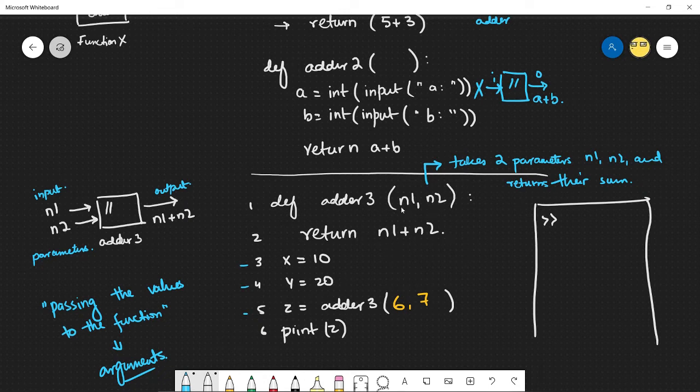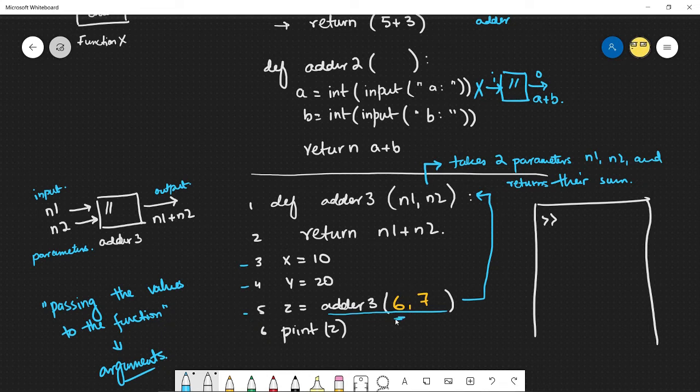So this function has defined two parameters and it returns their sum, and I'm passing 6 and 7 as arguments to this function. Technically, once this line is executed, we know that this will evaluate to something. So Python will jump to the definition of that function. And what happens to 6 and 7 is positional.